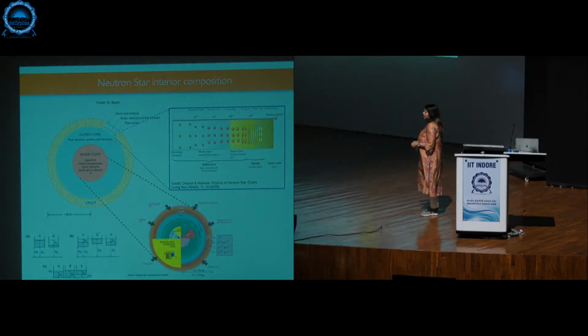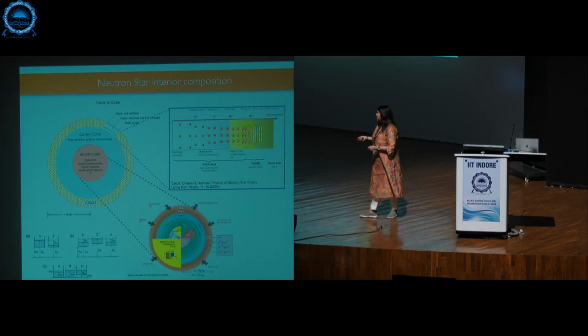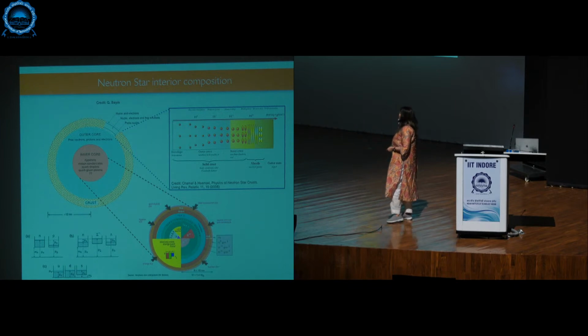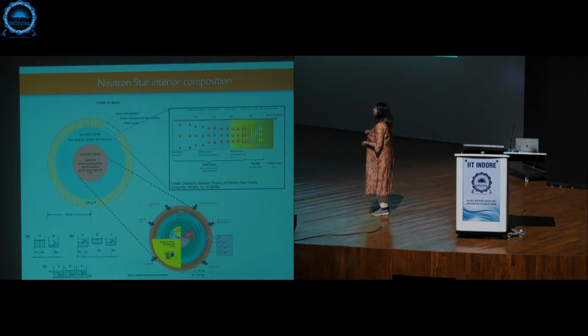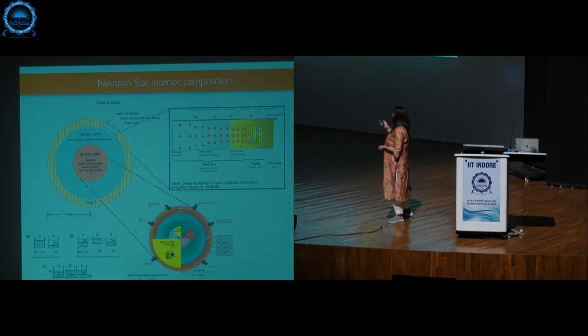So all these complexities go into our theoretical models, because we have many different observations that I will come to in a couple of slides. But whatever we learned from these recent developments, from nuclear theory and experiments, as well as heavy ion collision experiments, they tell us that neutron stars have a very complex internal structure. While our knowledge of neutron stars is limited to nuclei, which are only in the outer part of neutron stars, what we call the outer core.